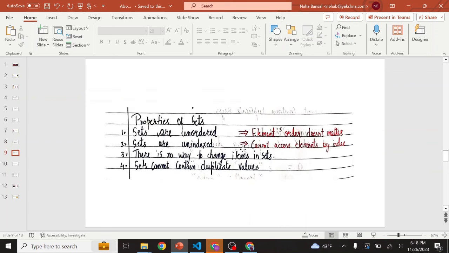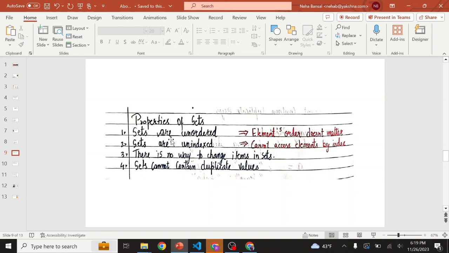Let's see some of the properties of sets. Sets are unordered. So you can't say give me the first value of the set, give me the fifth value, give me the seventh value. It will not give you like this. Sets are unordered, and sets are unindexed, so you can't access elements by index.